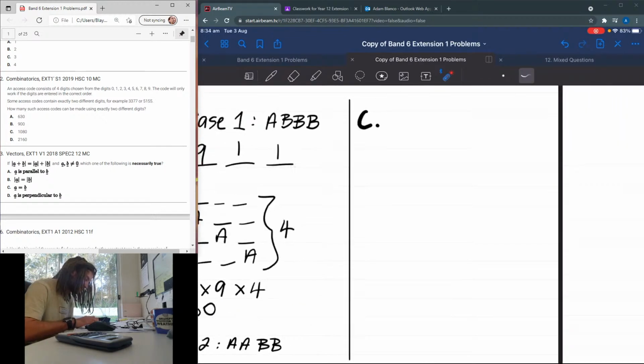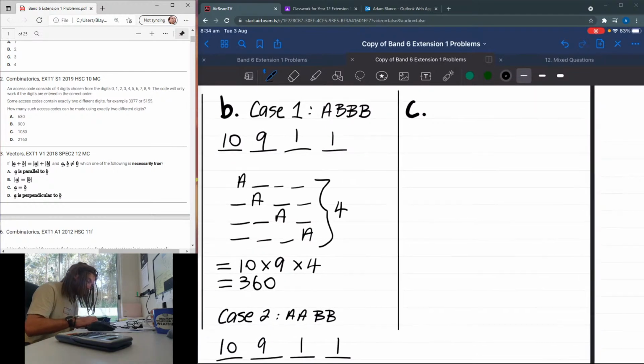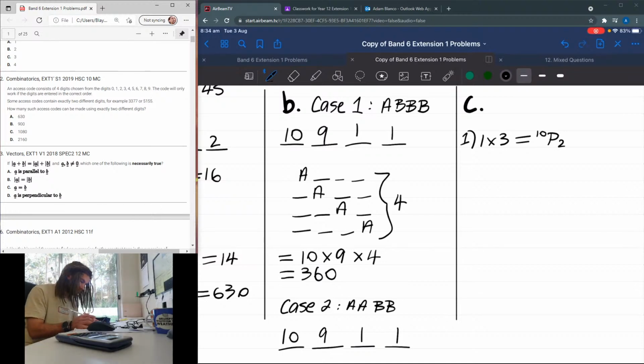The third method makes a little bit more sense to me, and it's kind of split into 2 cases again. I won't use pronumerals this time. So case 1, where you're looking at 1 of one number and 3 of the other number, I've got 10 numbers and I'm picking 2 of them. So picking, because I'm allowed to order them, and then I'm timesing it by how many configurations there are, which we said before was 4.